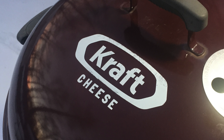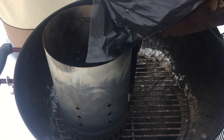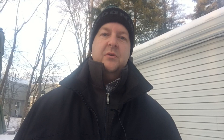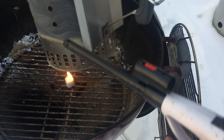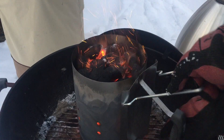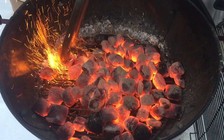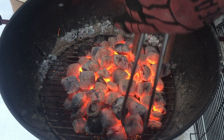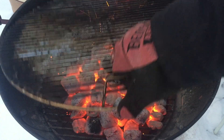I'm going to be doing this on the Kraft Cheese 1000 — that's my Kraft Cheese Weber kettle that I bought off some guy. I'm going to start with a really full chimney of charcoal, and I might even mound it a little bit on top because I really want a lot of charcoal for about five steaks. I use one of those Weber lighter cubes to start the chimney, and I wait until the top is really good and at least mostly ashed over — that way I know all the charcoal underneath is ready to go. Then dump it down into the bottom, put the grate back on, and I like to put the lid on and let it heat up for a little while.